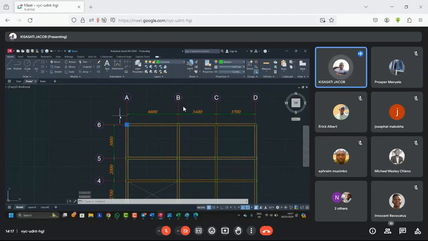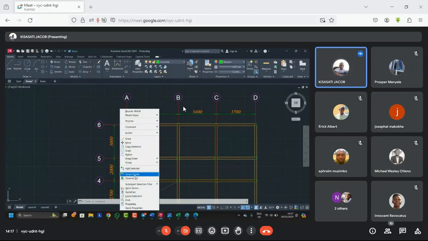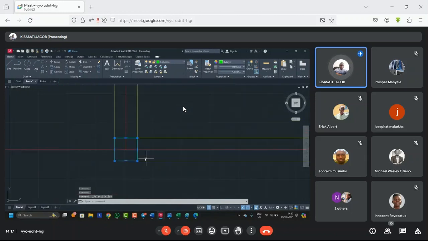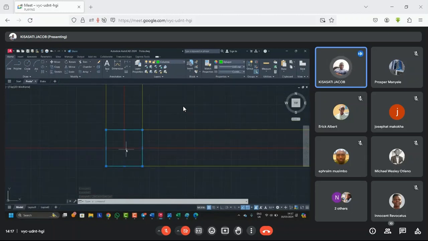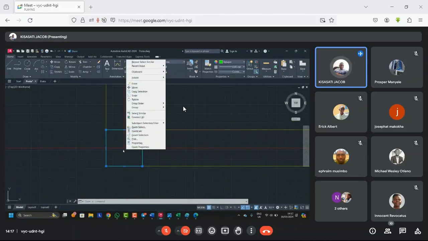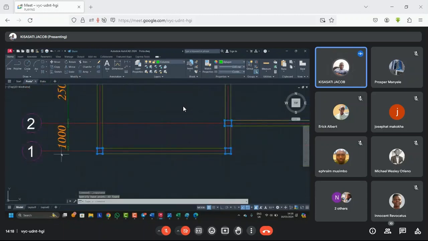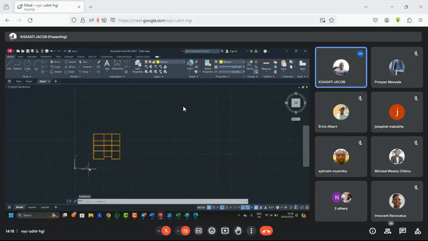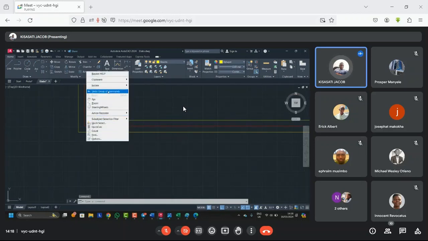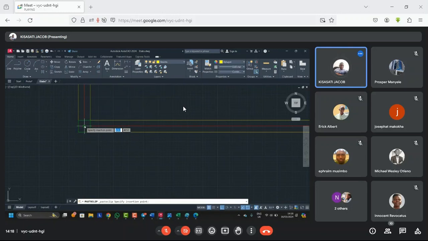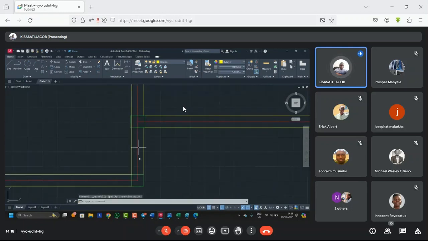You copy one, you select one, then you right click, you select similar like that. As you can see, we have selected all the columns. Then what I'll do, I will copy using the specified point. So to copy using this point, you come here, clipboard, and then copy with base here. Then I'll pick this one as my base, the bottom part, this grid one. Then I'll come here. This is the grid one. Then I'll just paste this one. Then you put it there. As you can see, now we have all the columns.